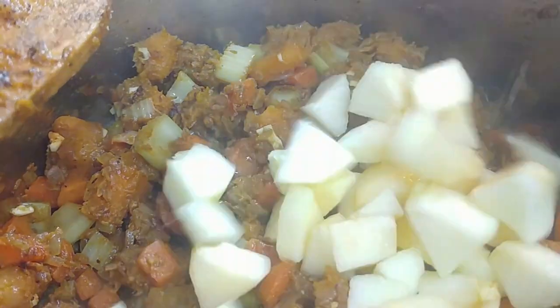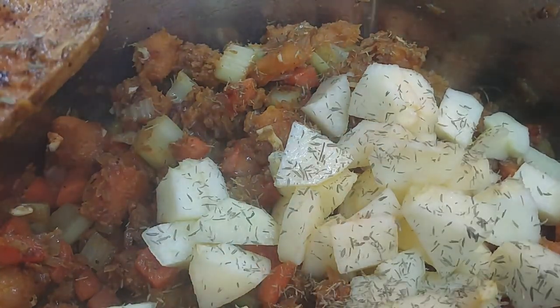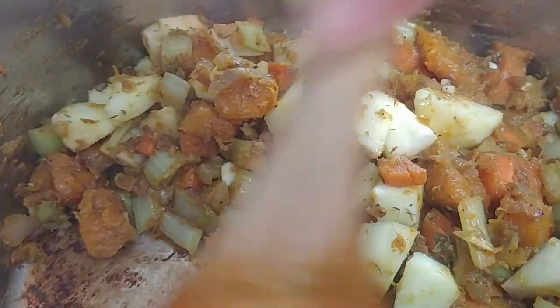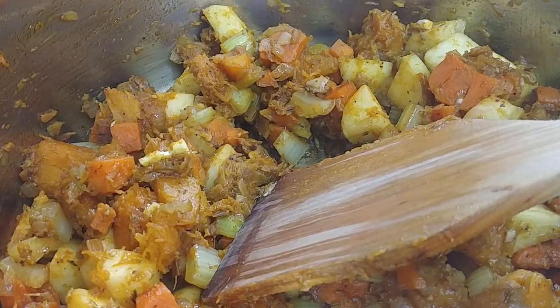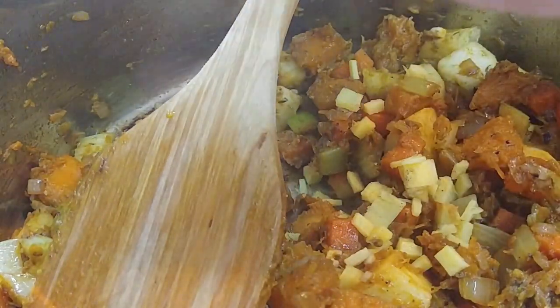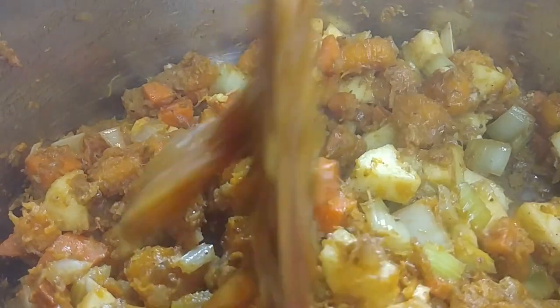We're ready at this stage for the apples, and I'm going to sprinkle some thyme — just capturing all of that at the bottom of the pot. I also decided, because I found some ginger, to chop up about a tablespoon of fresh ginger. That's going to add a nice zing to the soup. See how you just build the flavors — you look at what you have in your kitchen and add that in.